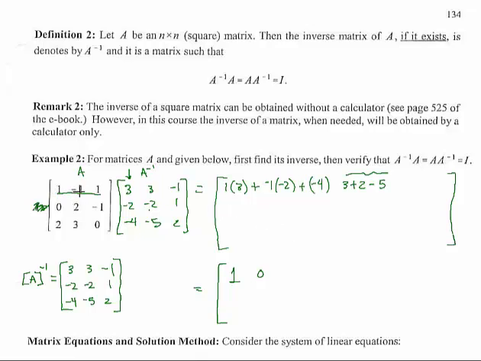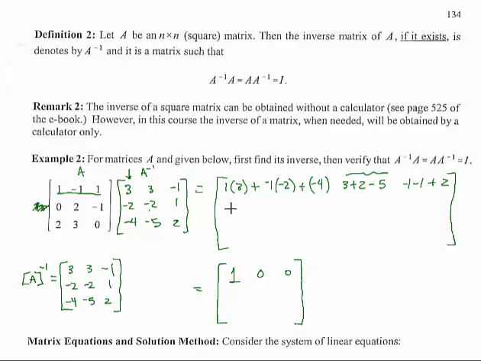Now we do the first row times the third column, and it goes in the first row and the third column, right here in the product. 1 times negative 1, minus 1 times 1, minus 1, 1 times 2, that is a 2, isn't it? Yeah, it's a sloppy 2. 1 times 2 plus 2, well, turns out to be 0, which is exactly what we want. We want the identity matrix here.